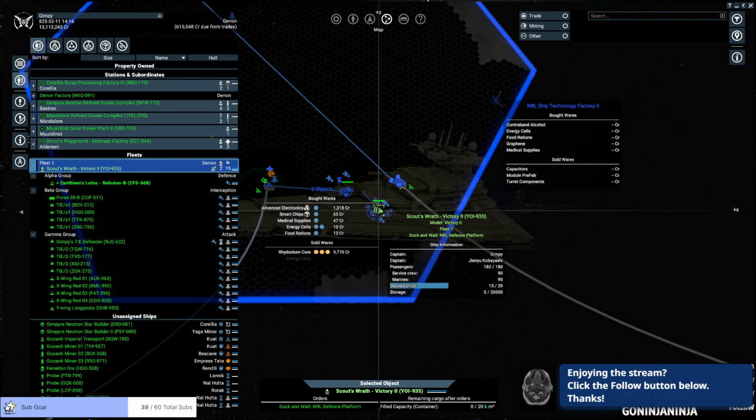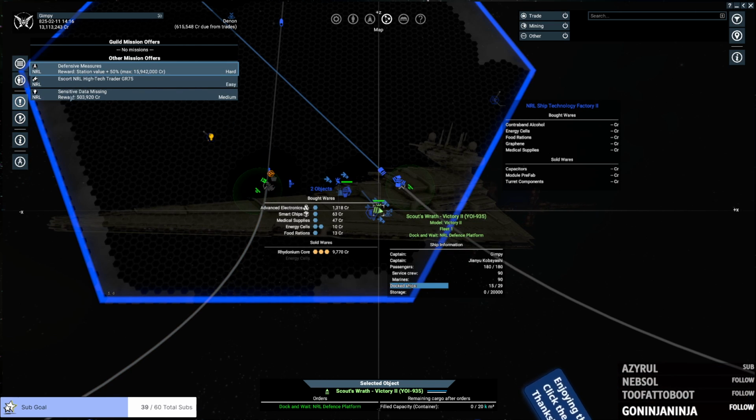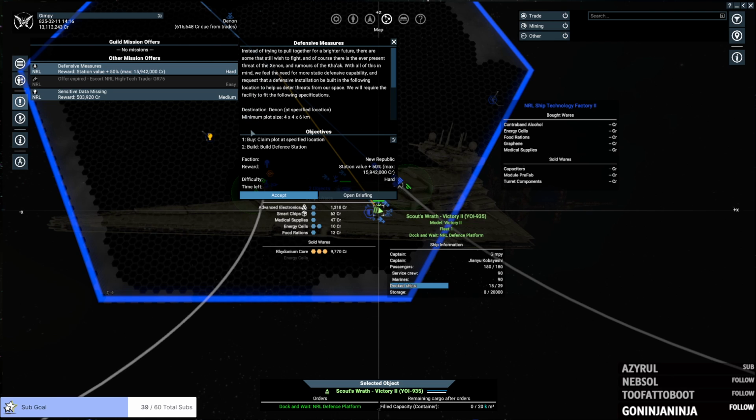So, do we have any missions around here? Is that missions? That's missions. Defense measures. Satellite. Sensitive data missing? What's this one? Oh, I don't want to go chasing anybody. Someone wants to fight. There's a bug there. Claim a plot. Oh, that's already done. That's what we're working on, isn't it?